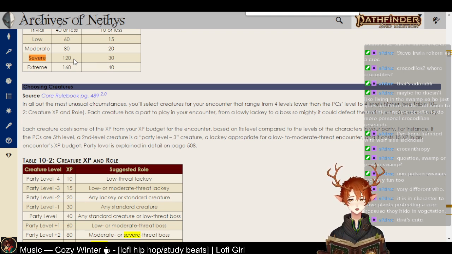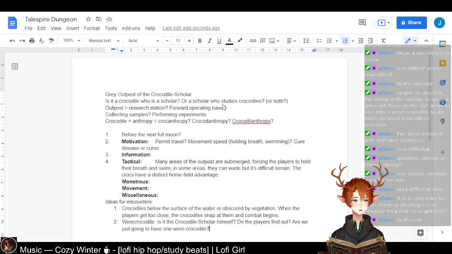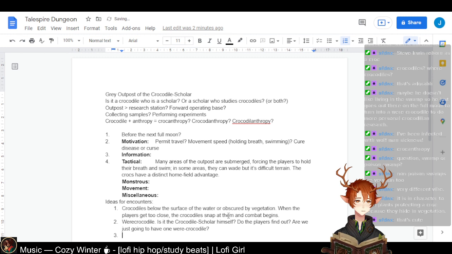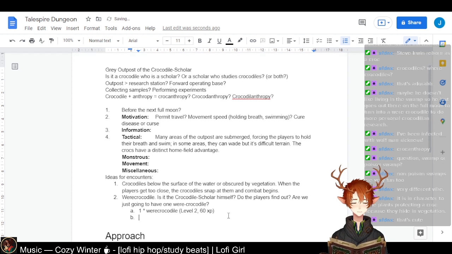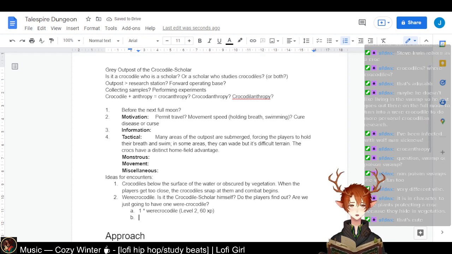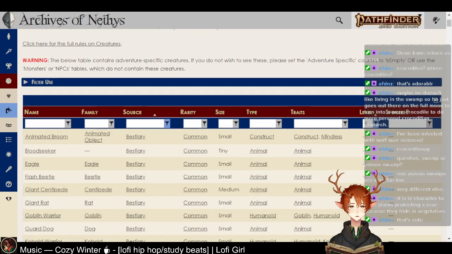Or we could have one were crocodile plus something else. And then there is this character adjustment thing. So let's go here: 1 times were crocodile, level 2, 60 XP. And then crocodiles themselves. Okay, no, this is the same thing.